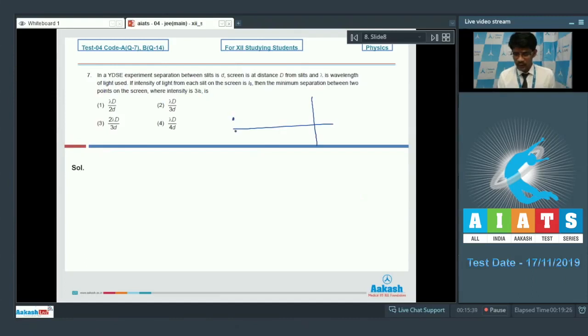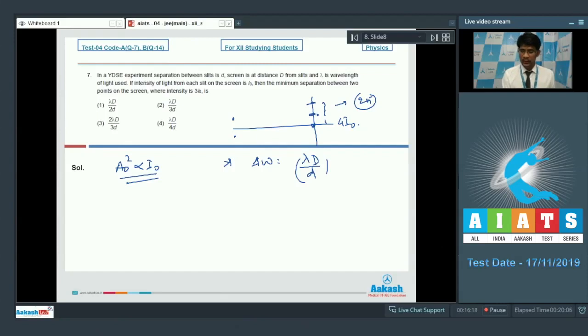It's been given that these two sources have the intensity I0. We know that intensity is a function of the square of the amplitude, so we may say A0 squared is directly proportional to I0. Now at this point we shall have the maximum intensity of 4I0, that is the maxima, and the fringe width in this situation is simply delta W equal to lambda D by d. So from here to here, the actual path difference will be lambda, and the phase difference 2 pi. We need to find the position where the intensity would be 3I0.